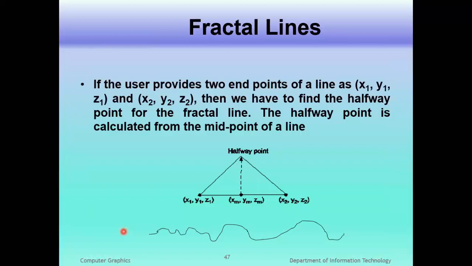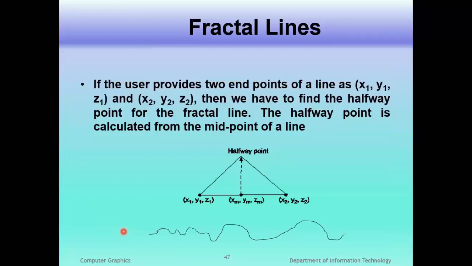Next point we are having is fractal lines. We know that a curve is composed of n self-similar pieces and each piece is properly scaled. Now, if we want to draw a coastline by using a fractal line, ideally it is infinite. But as we are using a computer to generate that curve, we must terminate our program somewhere. So the terminating condition could be the length of the curve. That is, when the length of the curve becomes less than the size of a pixel, we should terminate our program.